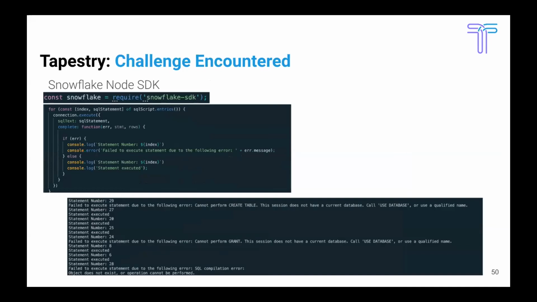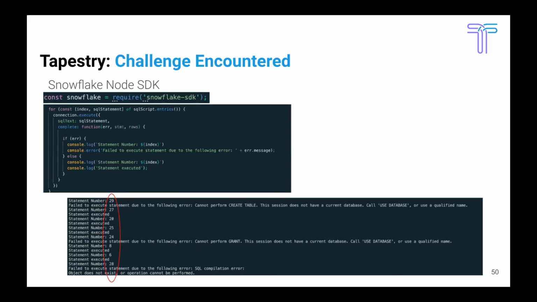Now that we could execute each SQL statement individually, we ran into another problem because the SDK is callback-based and runs code asynchronously. To visualize this problem, we added a log statement with the array index. And you can see here how the statements are being executed out of order. The error logs indicated that Snowflake was attempting to create databases and tables before the permission and role statements had finished executing.